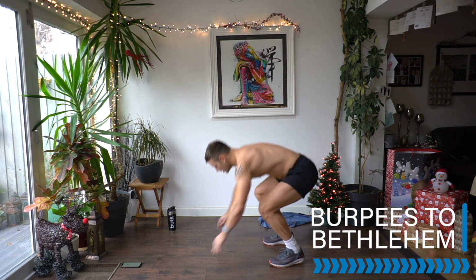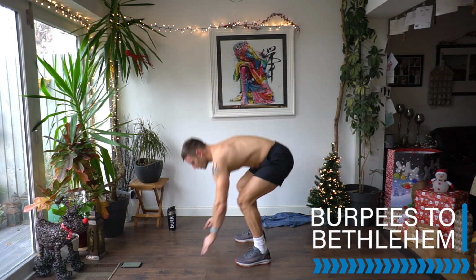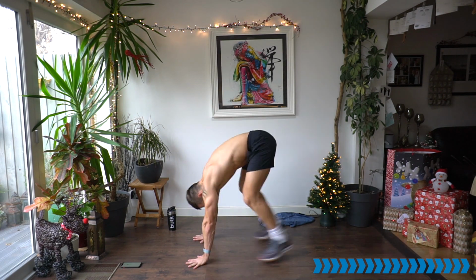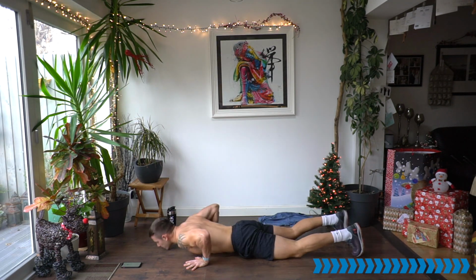Let's go. Chest to floor, option. And jumping up, option. A half burpee to here. Jumping up, or even just half burpee to standing up. Your level. Push it to the end.